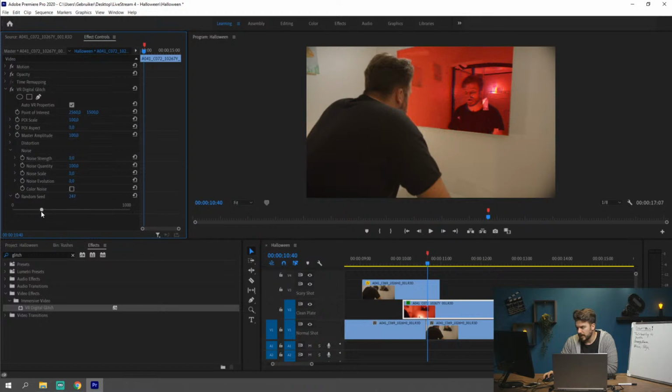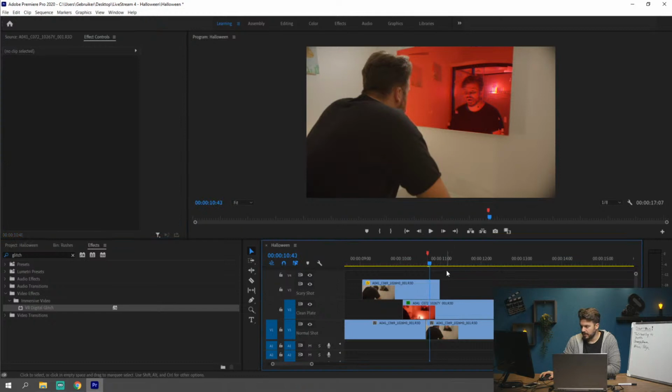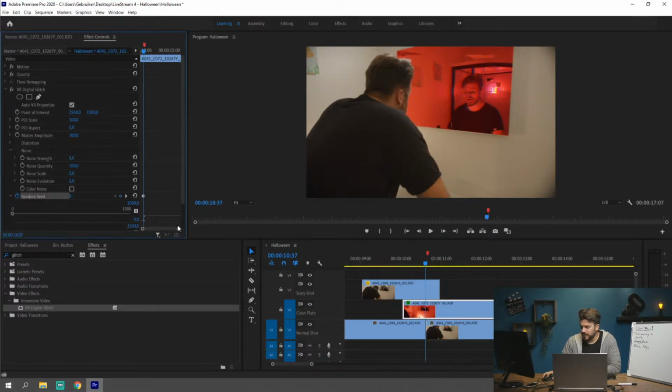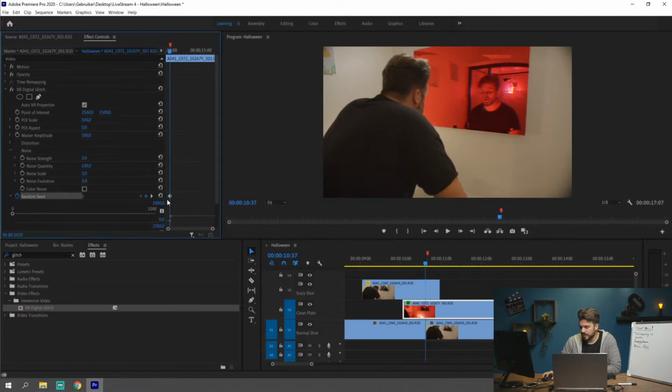Okay, we can animate this, so let's go 1, 2, 3 frames further than our marker. Let's put it to around 250, place a point. Let's go back to our marker, which is right here. Then, because you can see it right here, of course, here you can see that the marker is lined up with our playhead. And then we go 1, 2, 3 back in time, place this to 0.